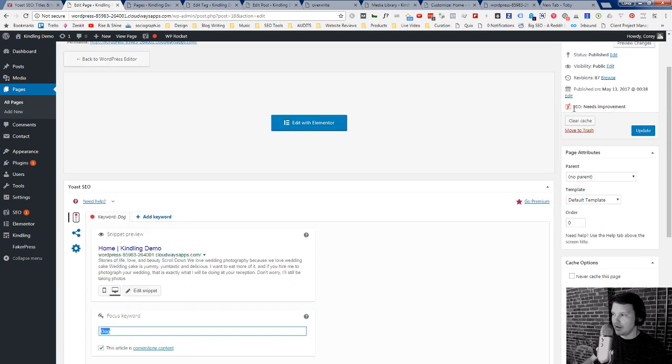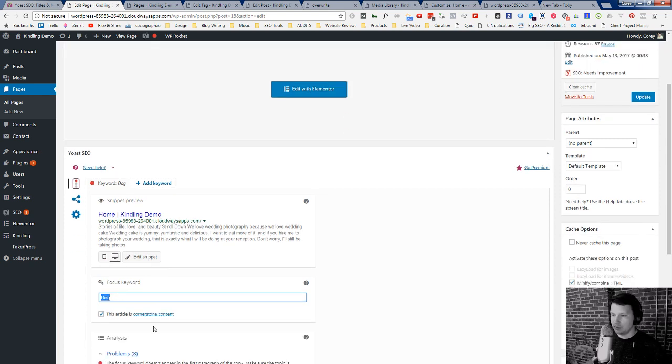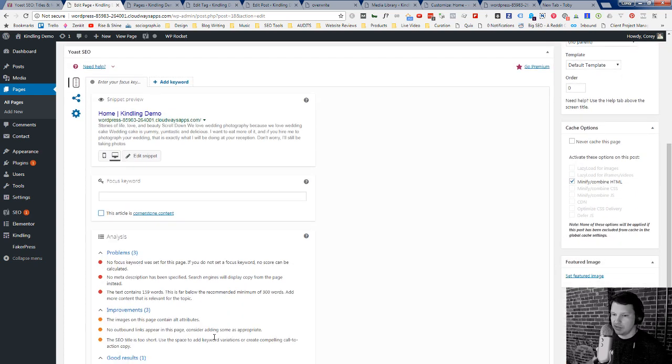Whatever the final light is, like if this is red, that doesn't matter. If you have optimized your content and you've checked your focus keywords, it doesn't matter what the final light is. This does not impact your ranking. If you leave this blank, uncheck this, it doesn't matter. As long as you've gone through and used this tool to make sure that you're optimizing for the keywords that you want to optimize for, that's all that matters.